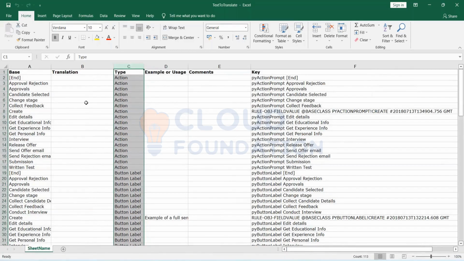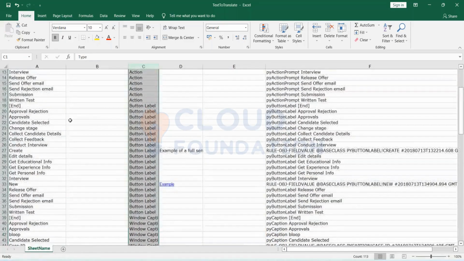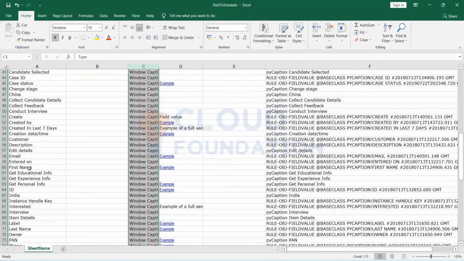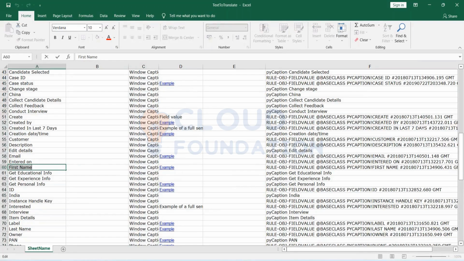Ideally this translation job is done by an actual translator. We wouldn't do it, but for now, I'm just going to do it. Let's start with the first name. A few labels we'll try.